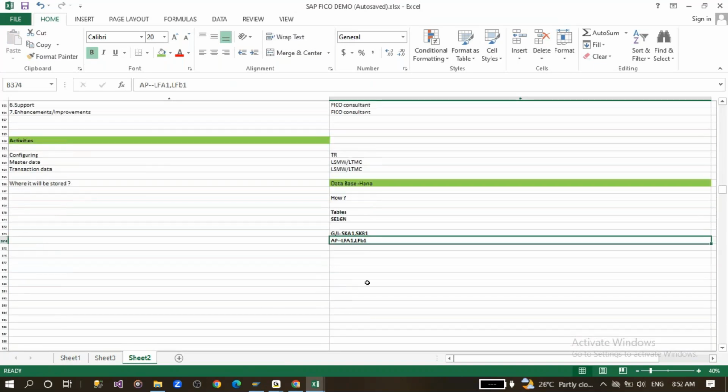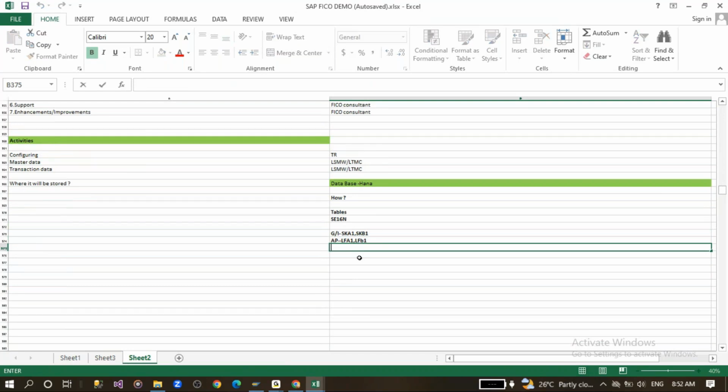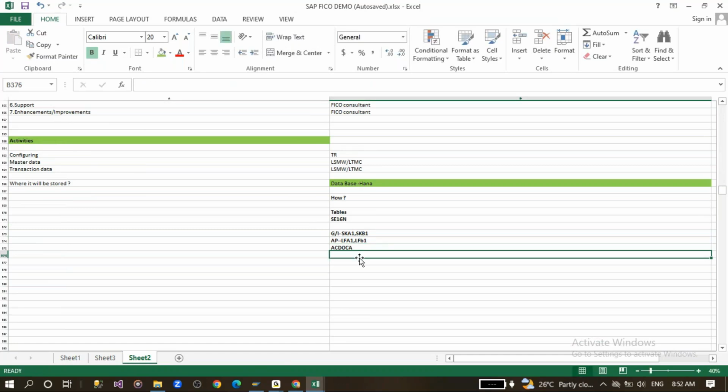Like this, we have tables to access the same. To access the transactional data, we have the ACDOCA table. Before, we had the BSEG table and BKPF to access the header and BSEG to access the line item. But now we have a universal source of truth, the ACDOCA table, which is developed from SAP S4 HANA.